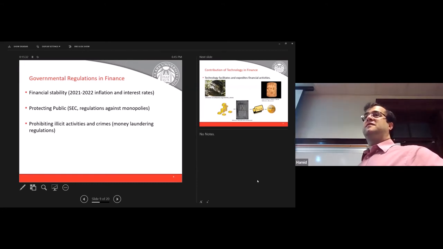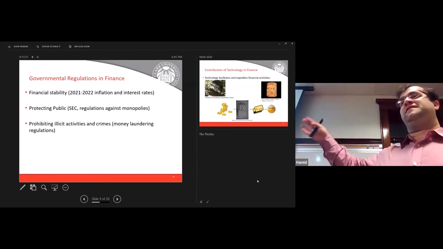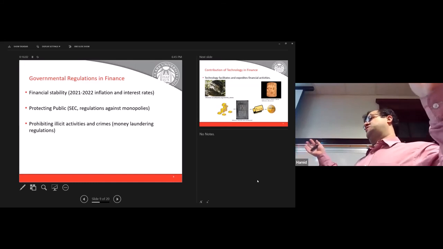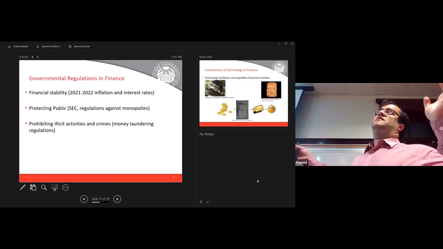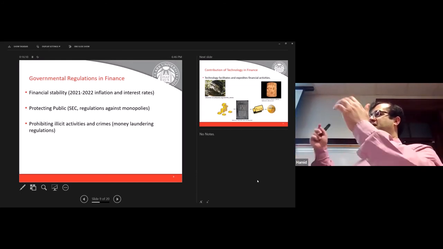Yes, 7-8% range. Somebody believes it's more than that. But anyway, what the US government did, they were worried about a lot of inflation because it affects everyone. So they increased interest rate. So what happens? There is so much money in the market. And when you increase the interest rate in the banking system, the large investors think of lowering their risk.